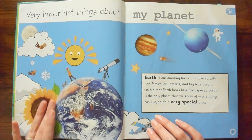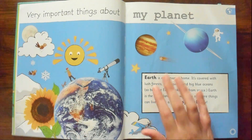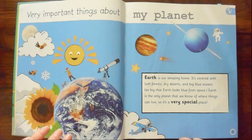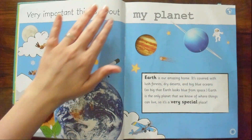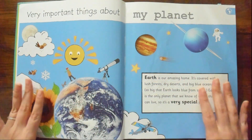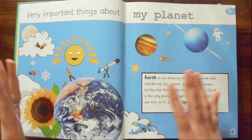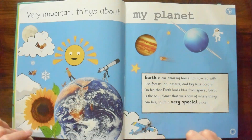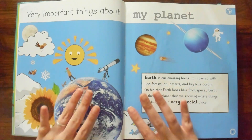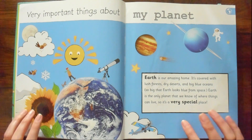And you can see the earth is right here, and it looks like there's a sunflower and sun and clouds and other planets as well, and there's a little astronaut over there. My son said an astronaut was at his school yesterday. They have a whole week of space activities where astronauts are going to be coming each day and teaching them different things about space, which I think is pretty cool. Let's go ahead and get started and find out some very important things about our planet.